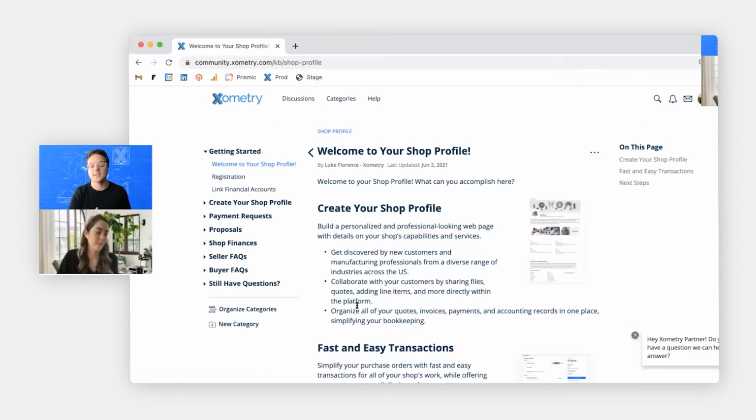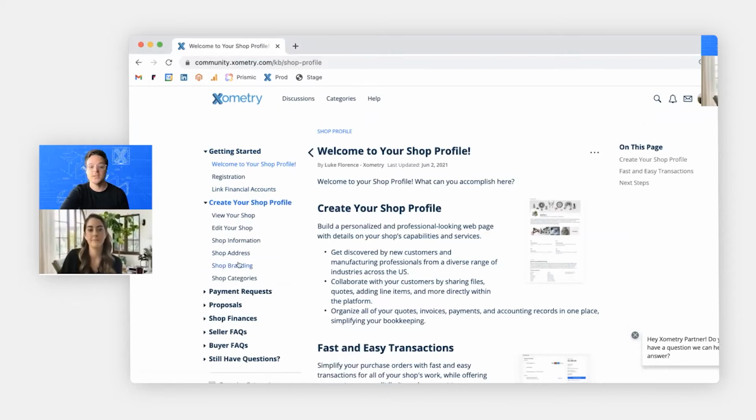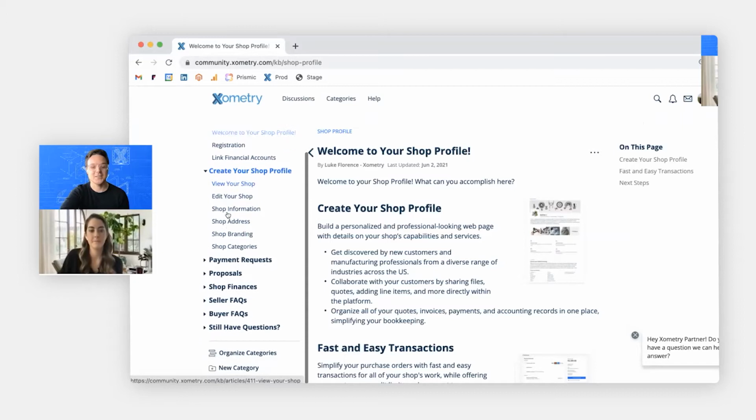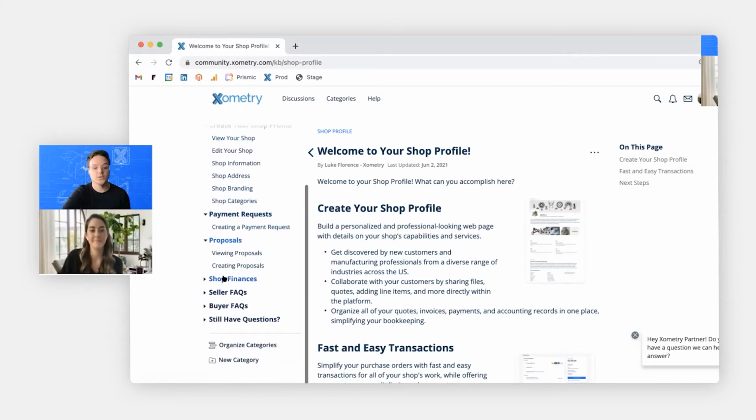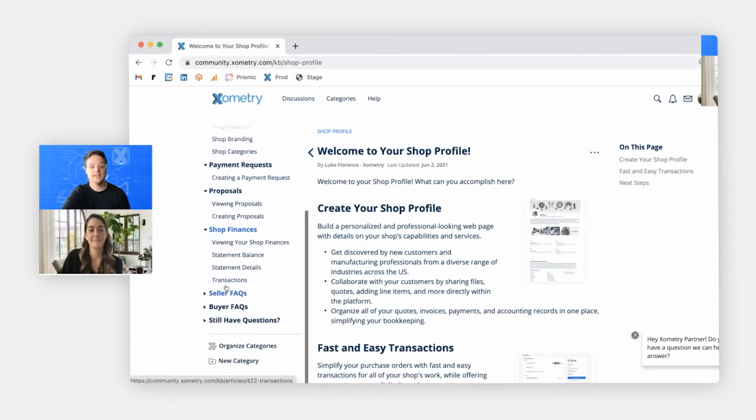So if you look on the left-hand side, if I'm brand new to shop profiles, I would want to click into this Getting Started. And then if you want to look at how to create your shop profile, which is what Lauren will be focusing on today, we're excited that she's here. Scroll down, a little bit more information about payment requests, proposals, your shop finances, and then seller FAQs and buyer FAQs. Then if you have any other questions, you can leave them right here too in this join the discussion.